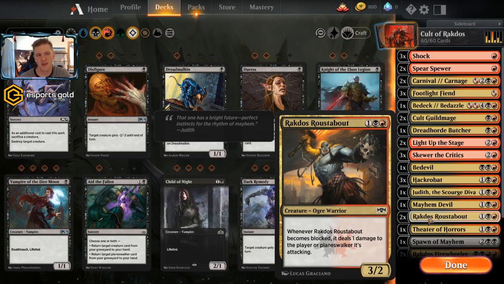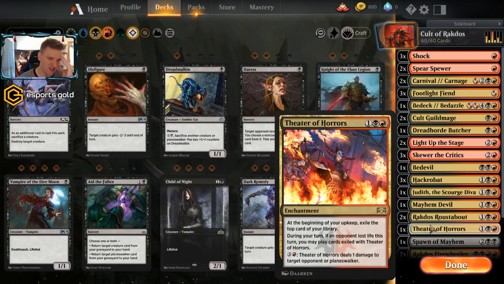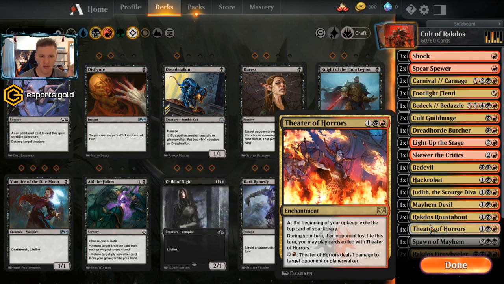Theater of Horrors is a Spectacle payoff. It's wonderful. Exile the top card of your library. During your turn, if an opponent lost life this turn, you may play cards exiled with Theater of Horrors, and for red and three, deal a damage to target opponent or planeswalker. The person who casts the most spells usually wins. This gives you a way to cast multiple spells a turn.